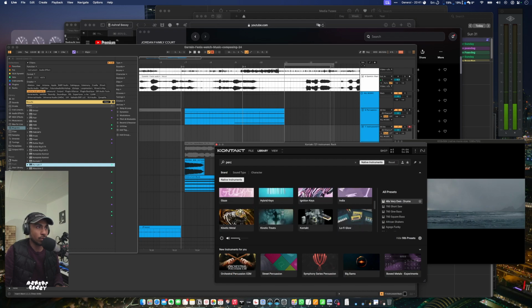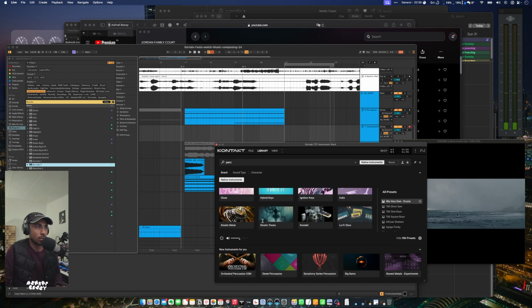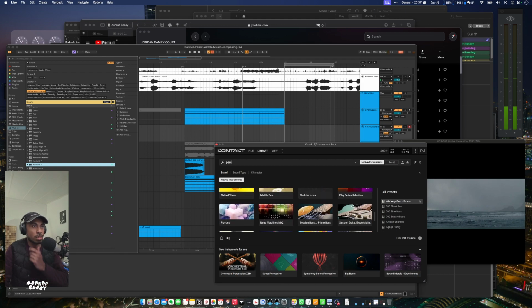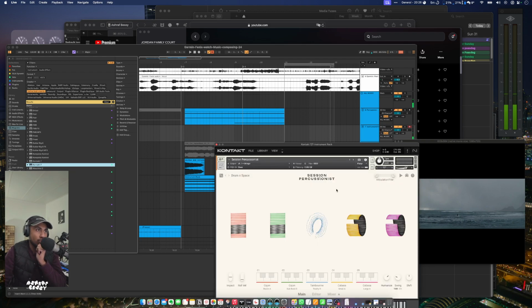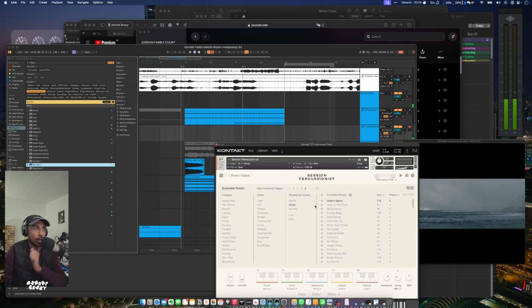Oh, where's Percussionist? Oh yeah, session Percussionist. Okay, this is much better. The overview is much better.